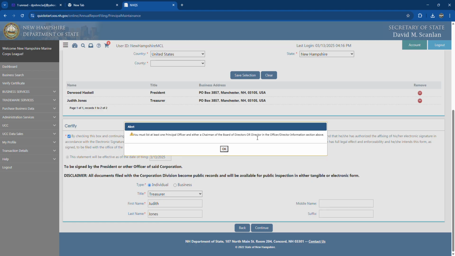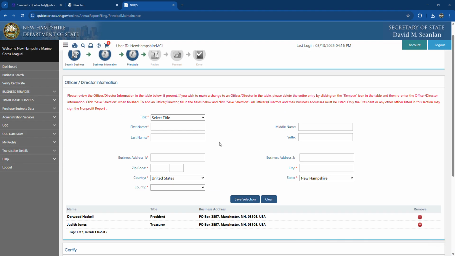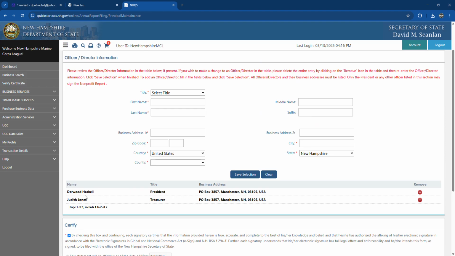You must list at least one principal officer and either a chairman of the board of directors or director. So let me fix that real quick. Woody hasn't been there in a while, but because Gary's the commandant over there, I'll list him as director.